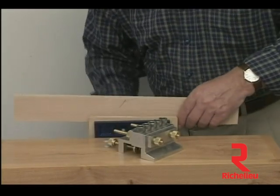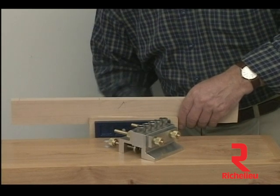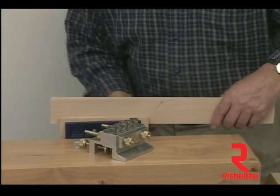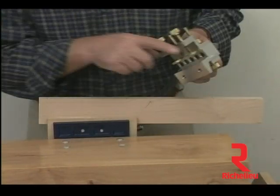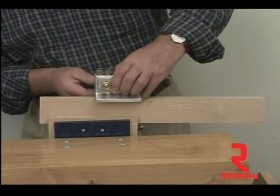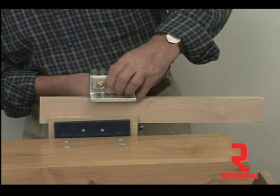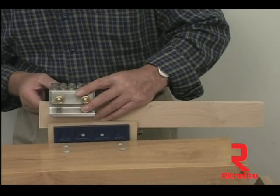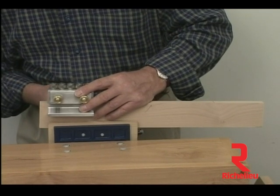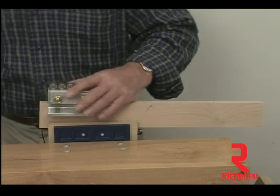Take the first workpiece. Again, check mark to check mark. Check mark on this end. Place the Dowelmax unit on. Move the Dowelmax unit up to the edge of the scribe pencil mark. Tighten the clamp screws and drill one hole.